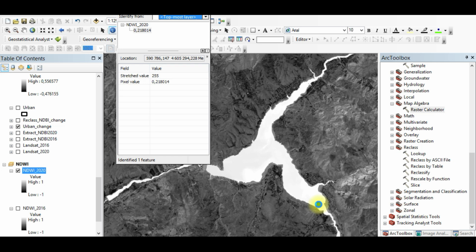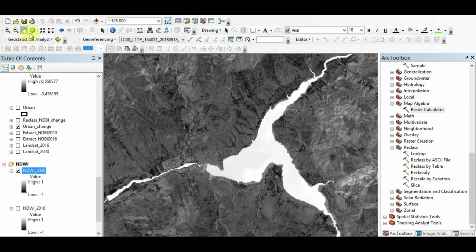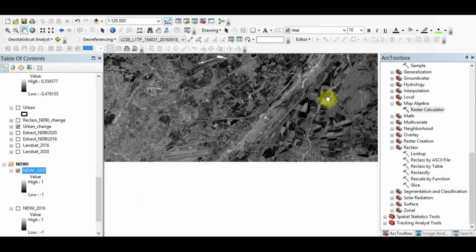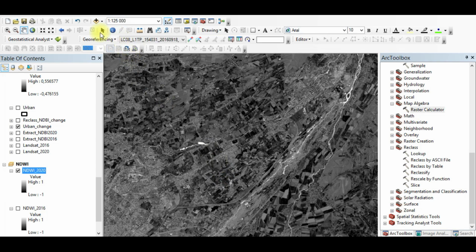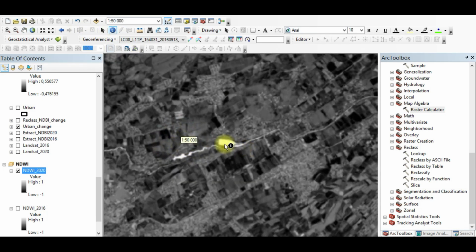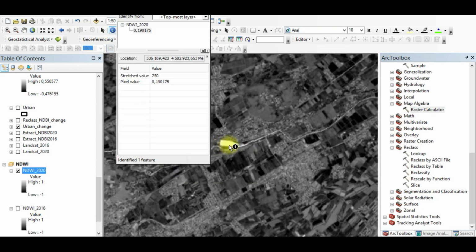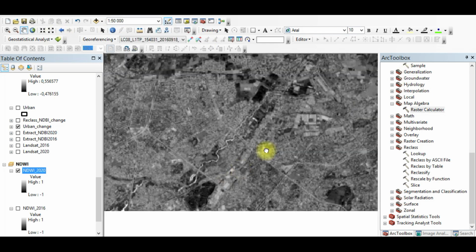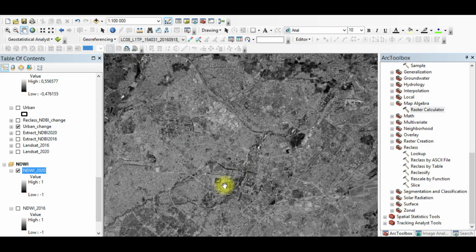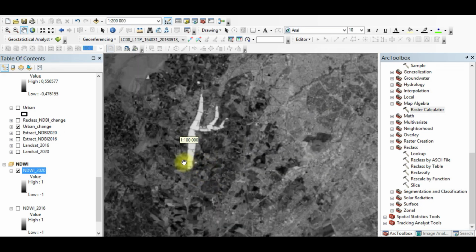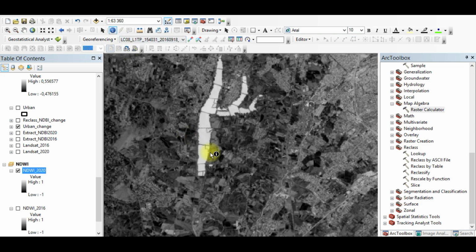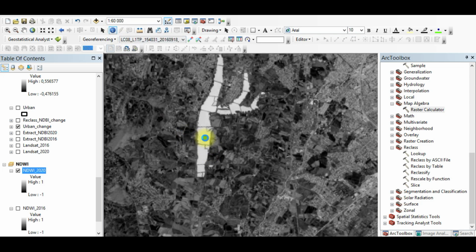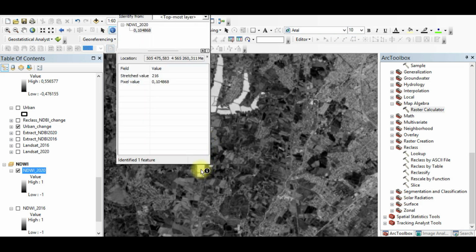So this is 0.22, etc. This is also 0.22, and these areas can also be considered as water. 0.10, this is also water.